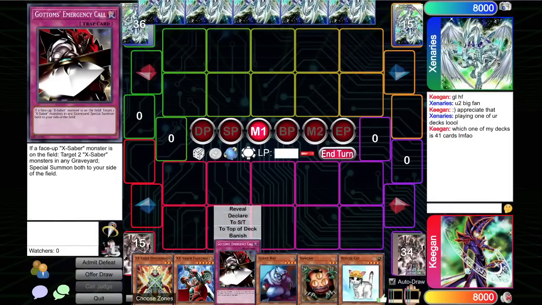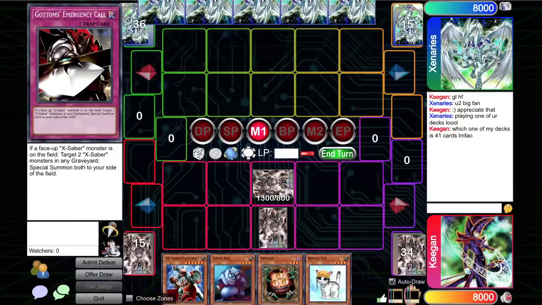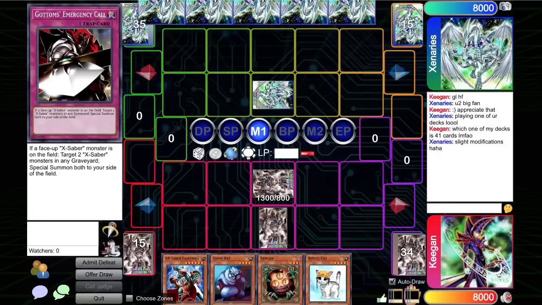Alright, so we drew Catfall Troll, which is excellent. We're just gonna set these cards and hopefully bait some stuff. I forget which one of my decks is 41 cards. It's probably like... So it's slight modifications. Yeah, exactly. That's what I thought.